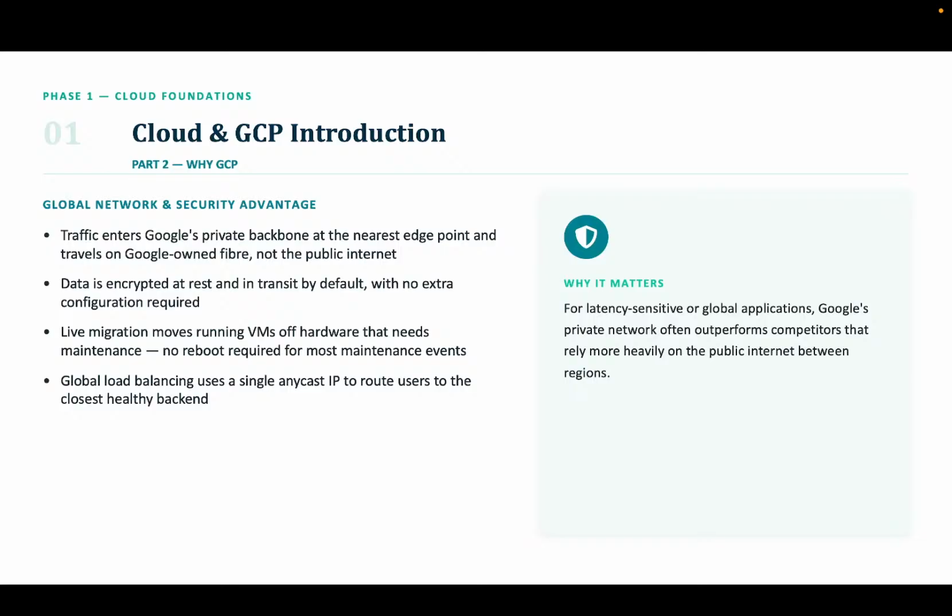Okay, and the live migration, which is common across all the clouds, but Google also has it. What is live migration? When you have an application hosted in a compute engine, and for some reason the hardware ran into some problem, Google Cloud automatically takes care of migrating that VM from the faulty hardware to healthy hardware.